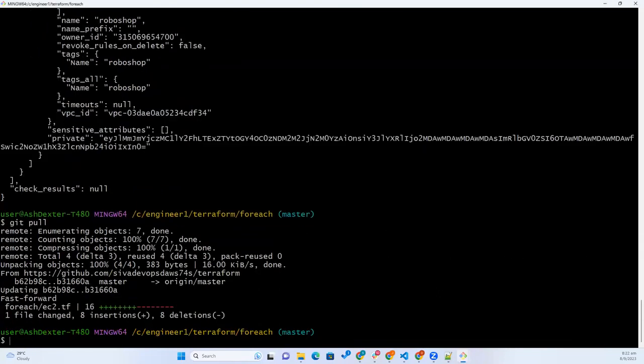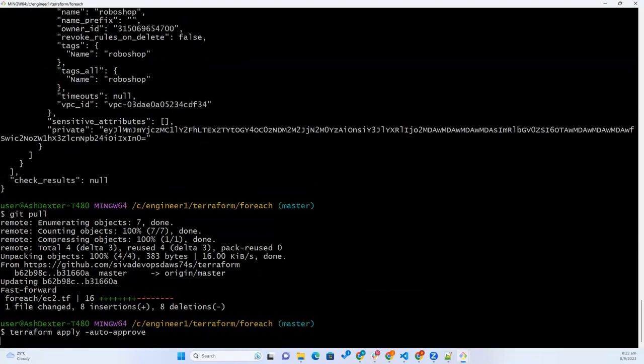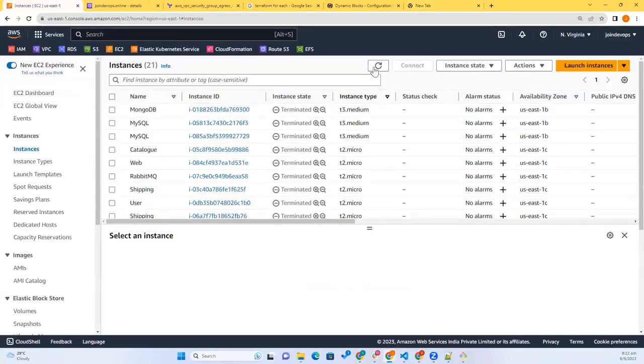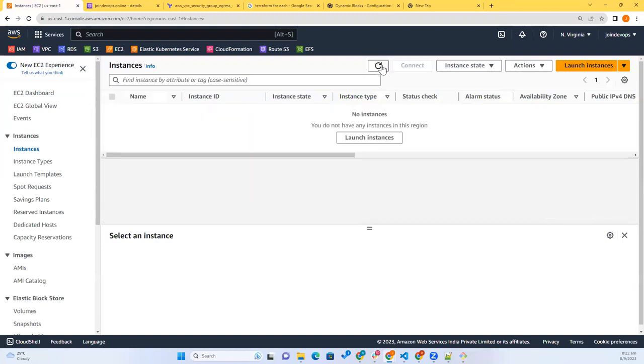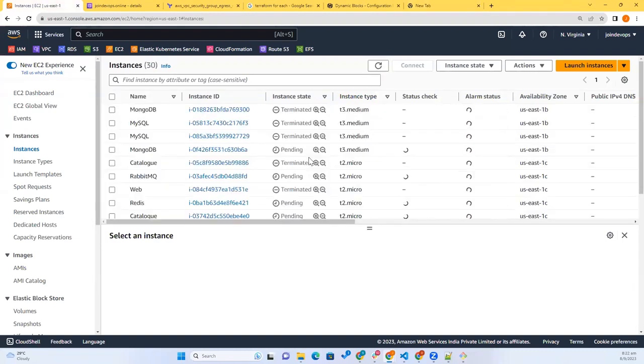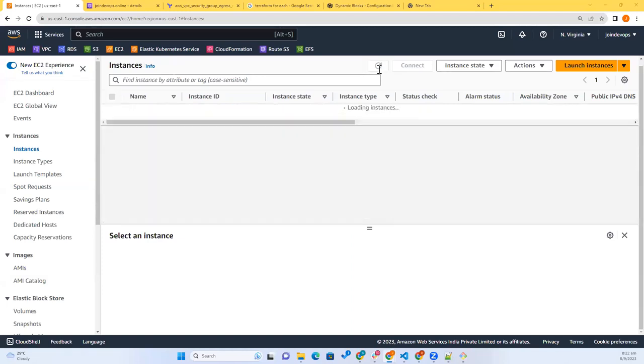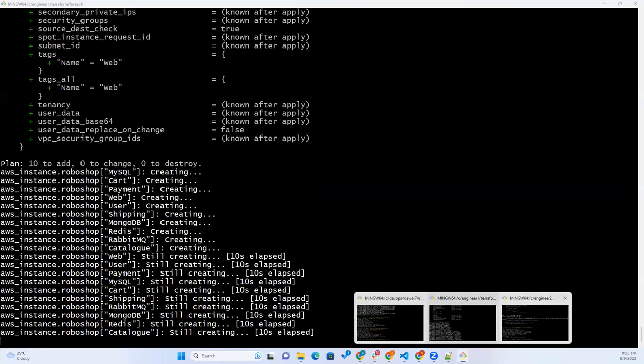Okay. Now engineer 1 is applying. So when engineer 1 is applying, you will get the instances. Okay, you can see we are getting the instances. And similarly, engineer 2 is not aware.